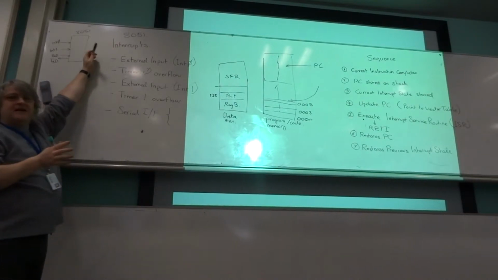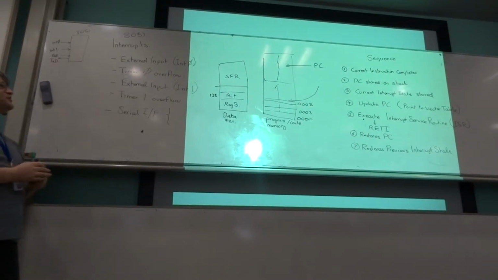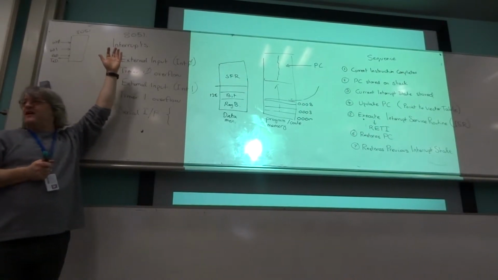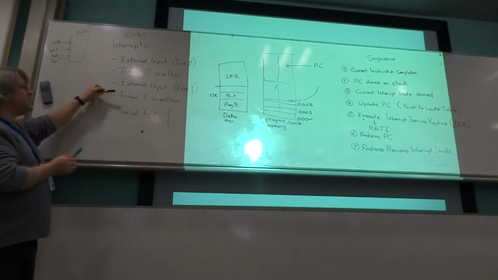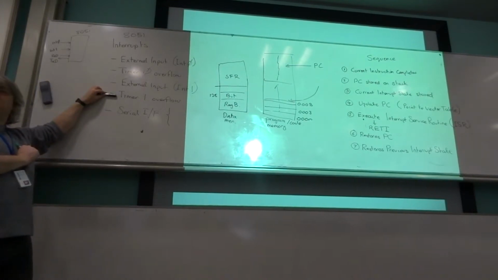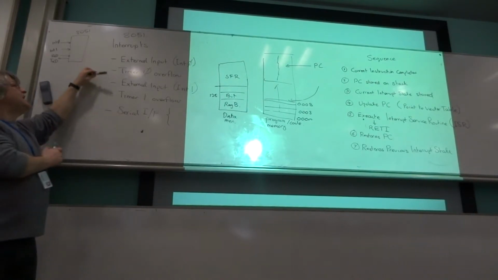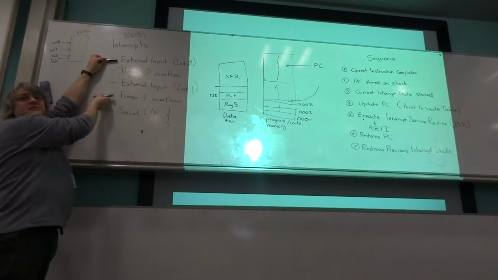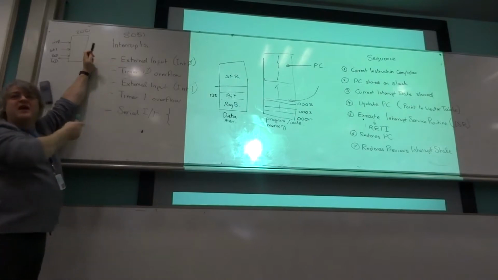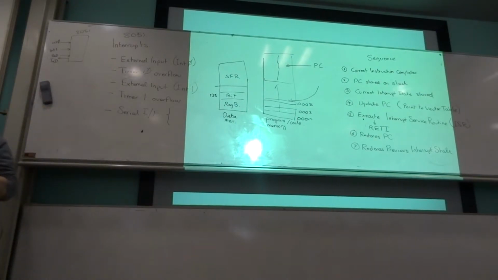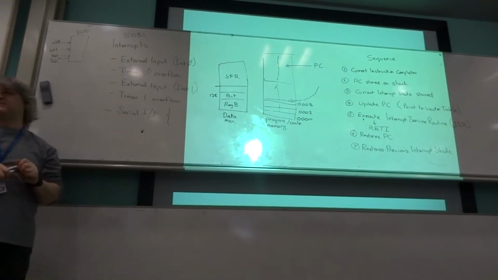Now you might not like that. You might say, I think Intel was stupid to do it that way around. That's not a problem, because what you could do is to make this one a high priority interrupt. Because then, even if these two things happen at the same time, this one, because it's high priority, will actually get serviced ahead of that one. And that's why we have two levels of interrupt. It enables you to reorder the list, if you like, in a primitive way.